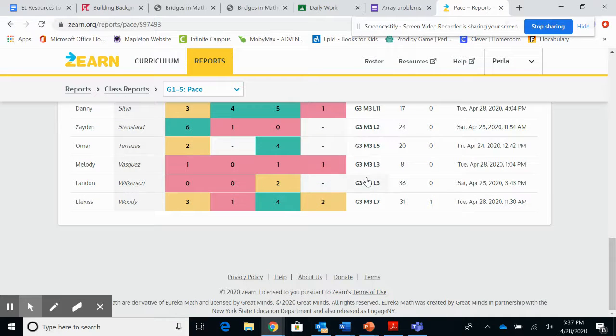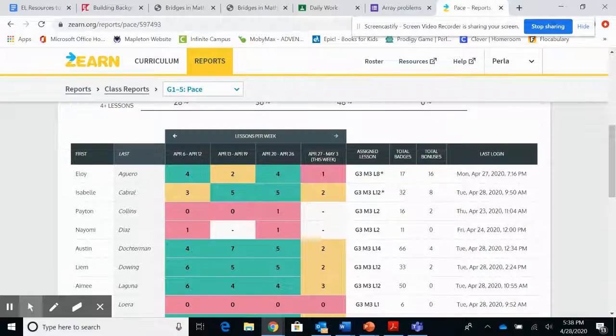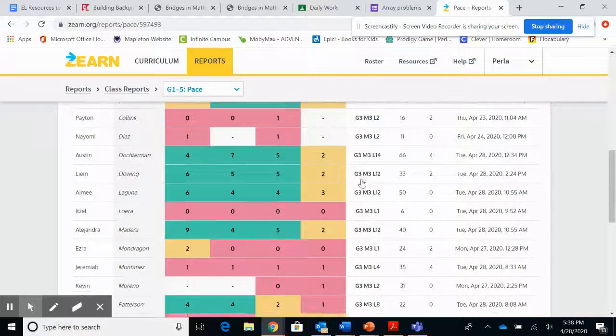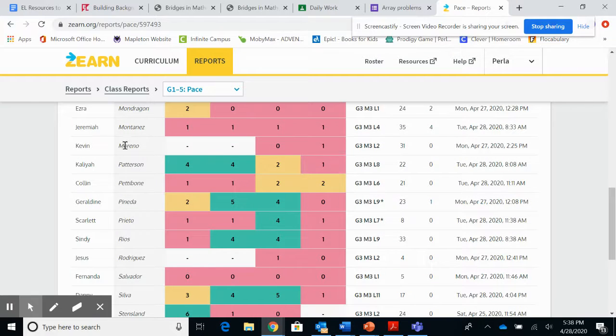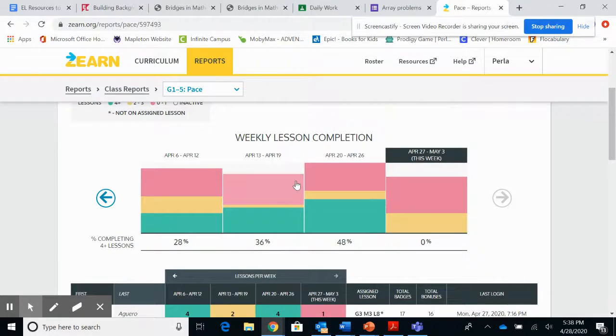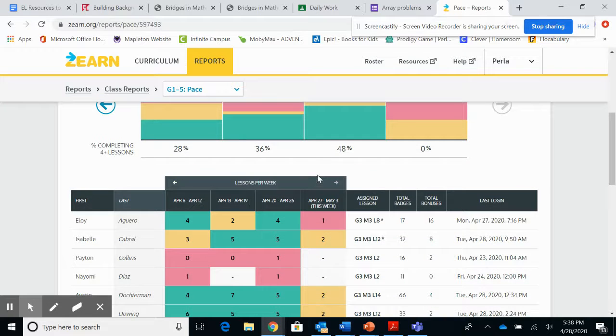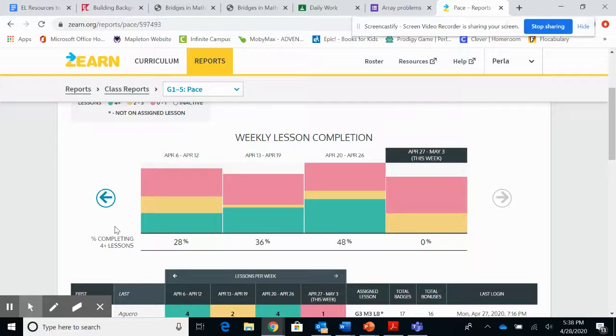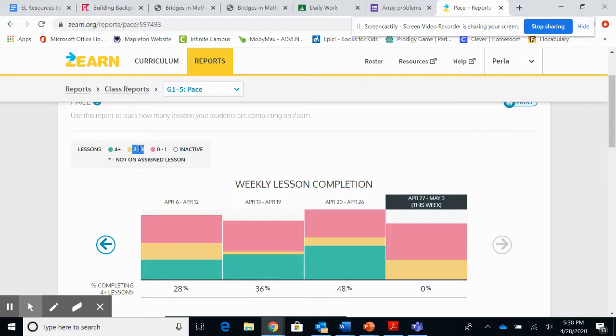Good job, you guys. Remember that you should not have a blank box anymore. You should be on CERN and completing 1 CERN lesson a day. And you should have 4 CERN lessons by the end of the week. So make sure you guys are getting logged on, and make sure that we are completing 1 whole lesson a day. So make sure we're not still stuck on 0 or 1. Okay. If you're in pink, that means you're logging in, you're just not at 2 or 3. Okay. So this orangey color means 2 or 3. A green means you're at 4 or more. And then pink just means you're at 0 or 1.